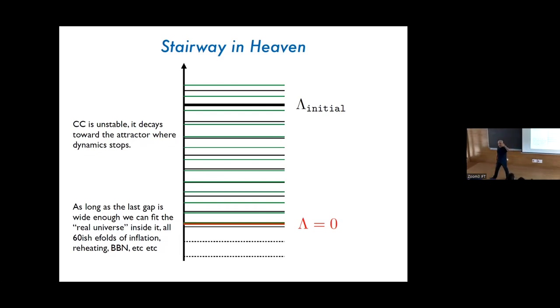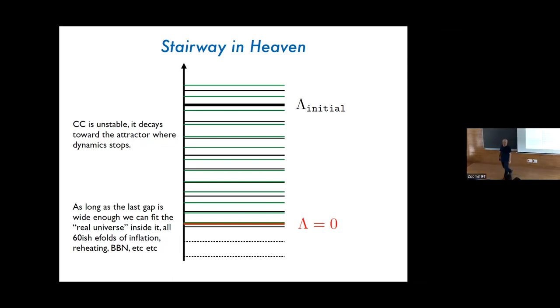So the problem is, if you took the gap to be larger than 10 to the minus 120, then you will have to fine-tune your initial position, because the theory effectively has superselection sectors that are characterized by the initial value of the cosmological constant you start with, and then you just discharge it in finite steps. If you want that to come close to zero, then of course you need to start with something which is close to an integer number of charges plus zero, or else it will fail.